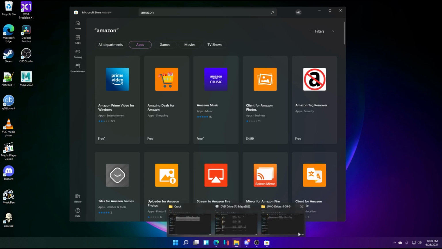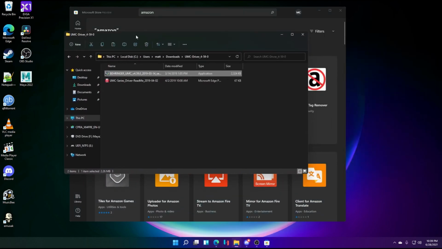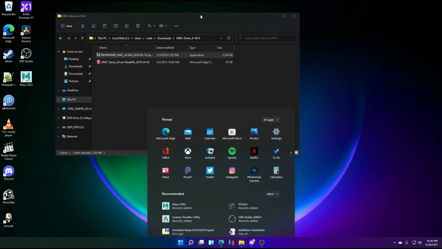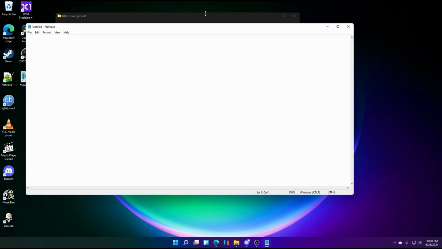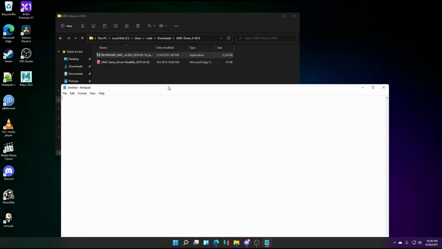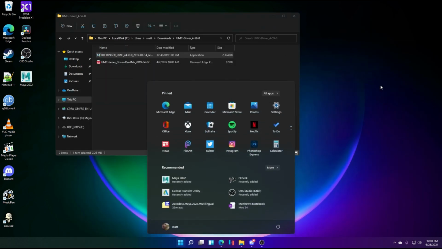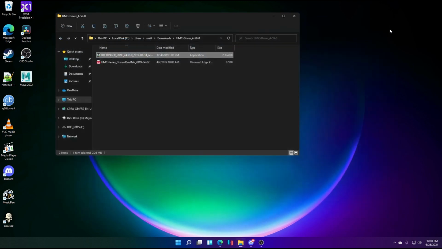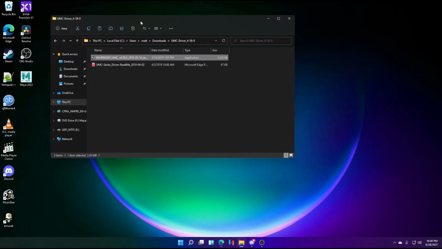But check this out. I'm going to use this as an example. Boom. New File Explorer. It looks awesome. New Notepad. I don't really see it, but yeah, that's supposed to be coming. Y'all want to talk about Paint? This is Paint right now. Unfortunately, it's not been given the fluid treatment. So this is the only app that we do have that has the new layout and design. Sorry about that. Microsoft's doing the best they can, okay?